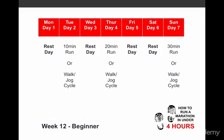Now, we've got Friday and Saturday as a rest day, and then Sunday is what's called your long run. This is going to be 30 minutes, and again, it's either going to be a 30-minute straight run, or you're going to be running for as long as you can at the start, and then moving into a walk, jog, cycle.